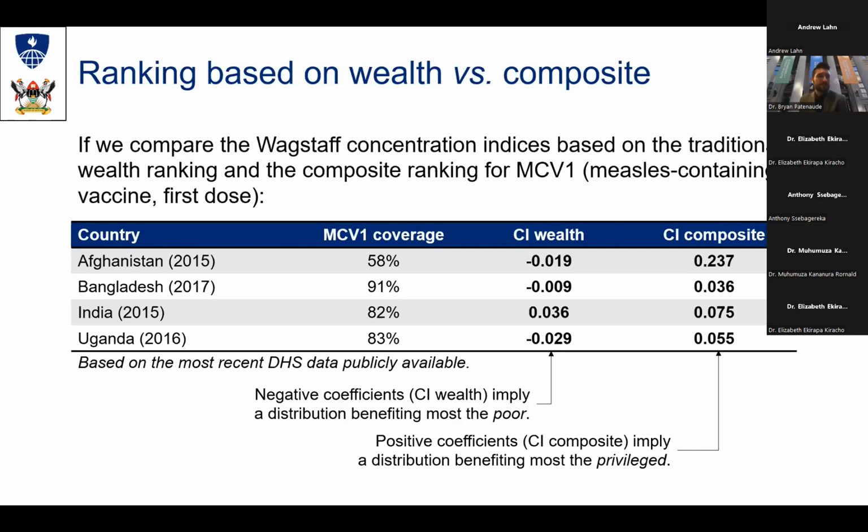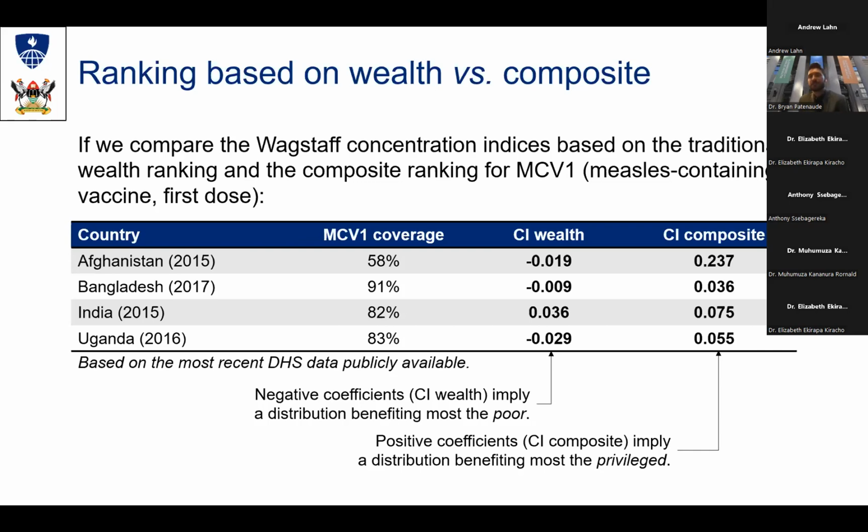What we're doing is we're ranking people by disadvantage and saying, okay, how much of immunization coverage is obtained by 50% of the population, ranked from most to least advantaged, or least to most advantaged. And so if that's 50%, that's perfectly equitable, right? You want 50% of the population to be getting 50% of the vaccine doses and going to the people who need it. But if that's only 20%, and we see that coverage is 75%, then way more people are receiving the vaccine in the top half of the spectrum than in the bottom half, and we want to change that.